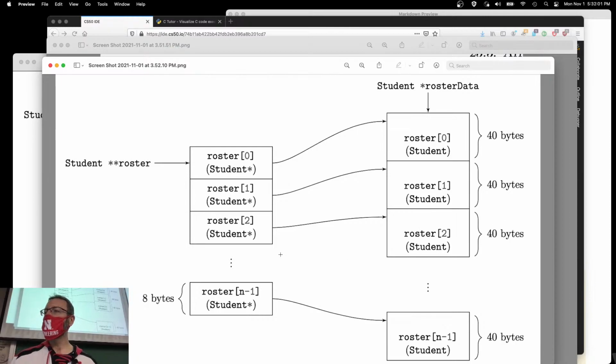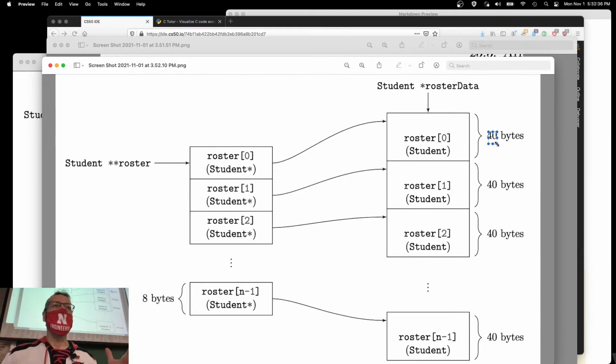So why the additional layer of abstraction here? Why the additional layer of complexity? What if you start moving things around? What if this film is out of order? What if you need to sort it? And you need to switch this film and this film because this one was published earlier, right? You want to sort them according to the publication date or the release date. And so you have to take this piece of data here and this piece of data here, and you have to swap them. Well, if that's 40 bytes, then maybe you don't want to swap 40 bytes, 40 bytes, 40 bytes all the time. It's a little bit inefficient.